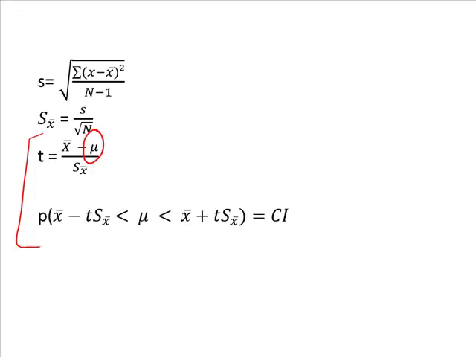T for 14 degrees of freedom at 0.025 is which value? Looking it up on our table, 2.145. We have 14 degrees of freedom, so we go down to the 14th row, and we want that middle column to put 0.025 in each of the tails. So I go down, and then I go over, and I know that my t equals 2.145.